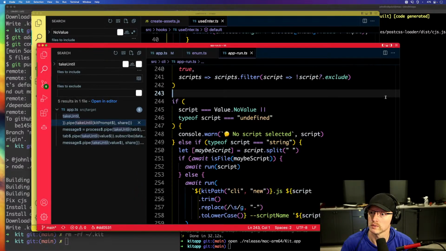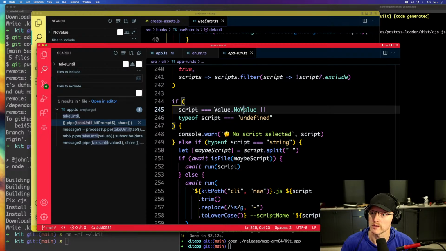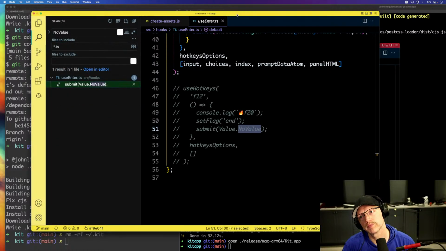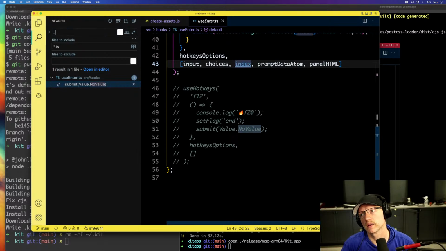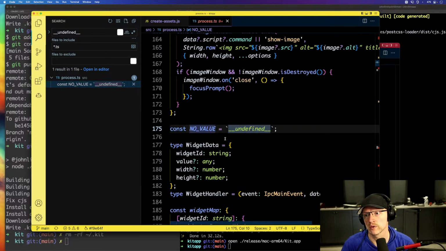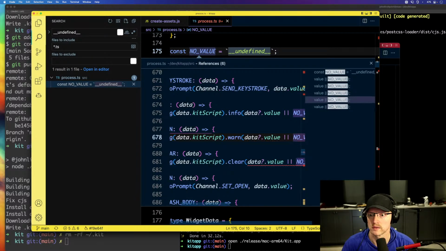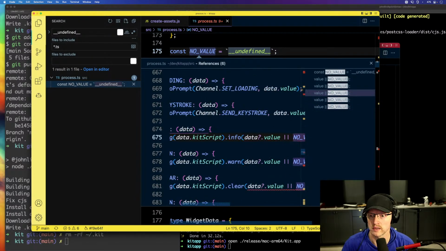No. Okay, so this isn't being used anywhere, but it's already defined. And this undefined thing, this no value is local to this process. And it's only ever setting, okay.